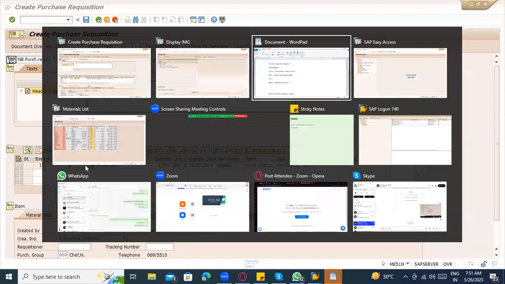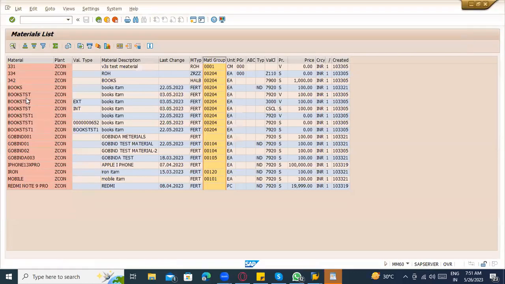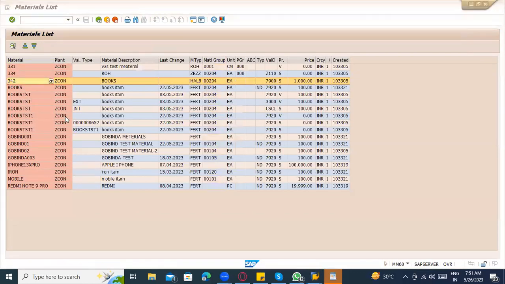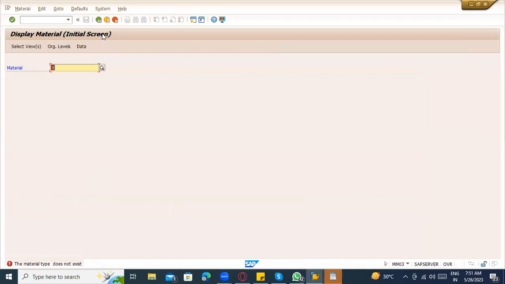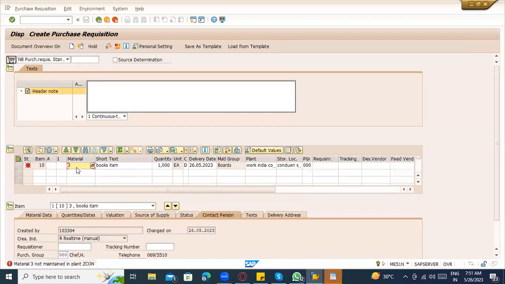What is the material number here? I'll go with this one, 342. I entered 342 and entered that material again. The system gives this error message: account assignment category mandatory for this material.